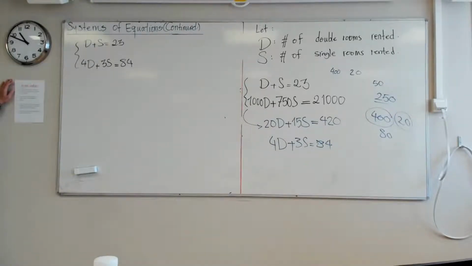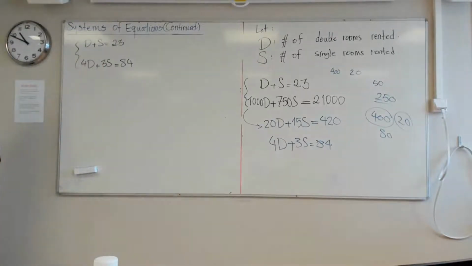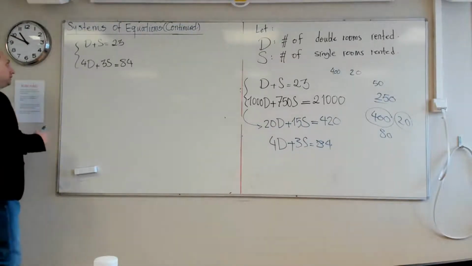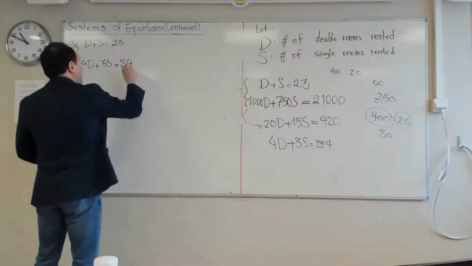If you want to use the addition method, you need to decide on one of the variables to get rid of. I don't know which one you prefer. Usually the one with the smaller coefficient, so I would prefer this. What should I do if I want to get rid of s? You multiply the first one by -3. So it becomes -3, and then what happens?